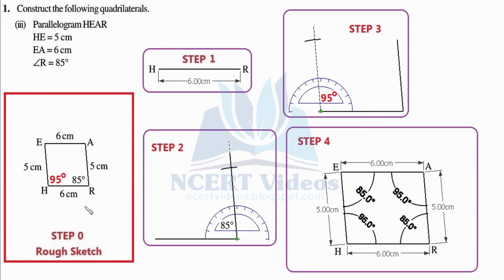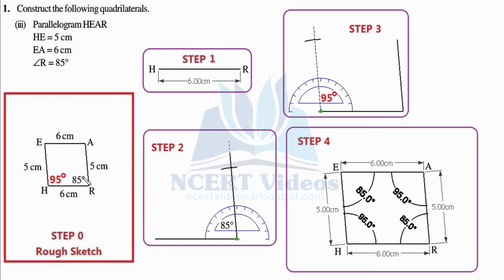Again, we must tell you that in first step, you will not able to construct rough sketch perfectly. We are demonstrating and we have practiced earlier, therefore we are depicting the correct figure. Therefore, it is okay if you construct multiple sketch figures in order to construct the final rough sketch. So the same has been shown over here after practice, and you will get a better idea after practicing a lot of such questions. So at angle R, 85 degrees will be less than 90 degrees.